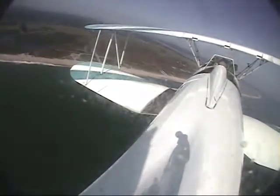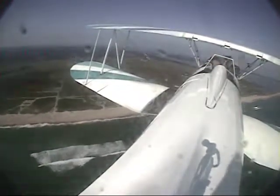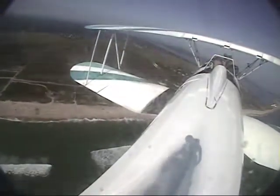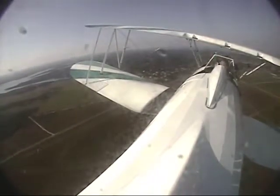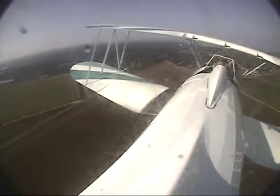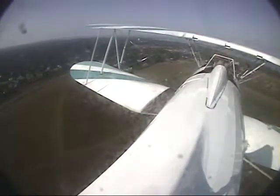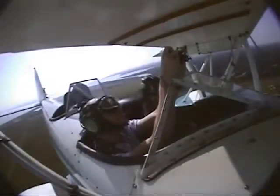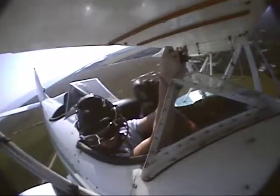Newport traffic, amphibian 82 Mike Echo coming over First Beach, straight in for runway 4. Any traffic, please advise. Katama traffic, Waco's left downwind, 21 Katama. Newport traffic, copter 1 Bravo Echo 3 south over downtown, inbound 1000. Low plane in sight. Looking for you, Jeff. I'm at your 9 o'clock. No joy, but I'll look out for you. I'll follow you, and you're ahead of me now. I'm at your 8. Okay, still looking. Newport traffic, amphibian 82 Mike Echo, straight in for 4, 2 miles. Katama, Waco's left base to final, 21 Katama.